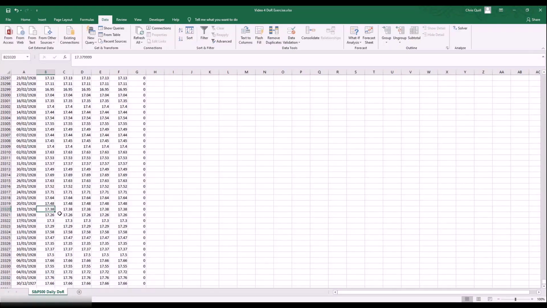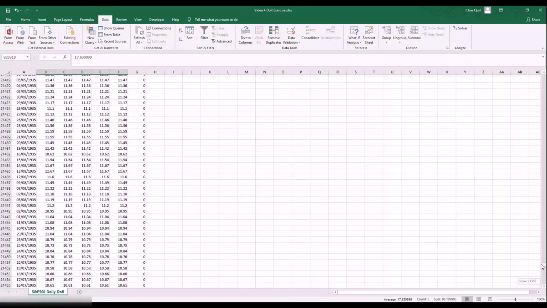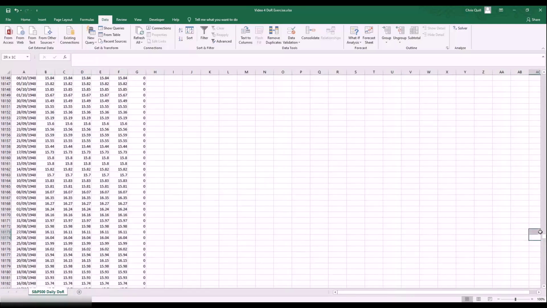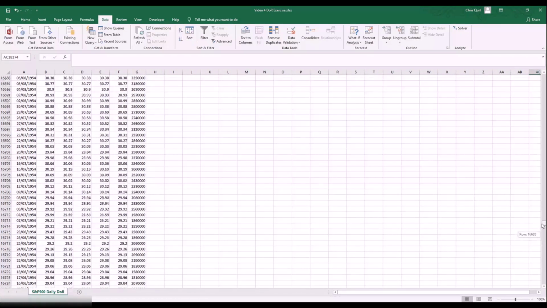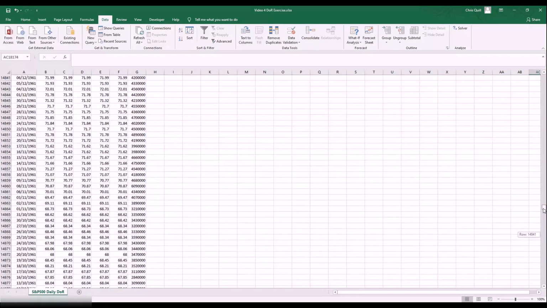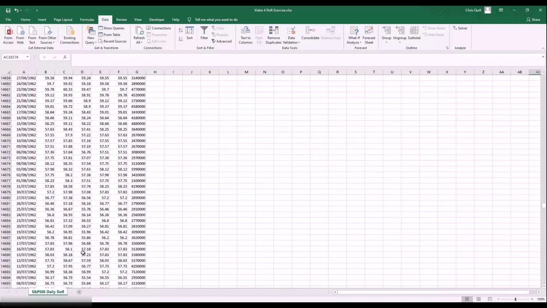So let's see when this intraday price data actually starts changing from each other. We'd expect to see a high, an open, and a low, and a close that are all different values from each other. And if we scroll up the spreadsheet, this actually doesn't start happening until 1962. So if we go up to around here, scroll down a little bit.